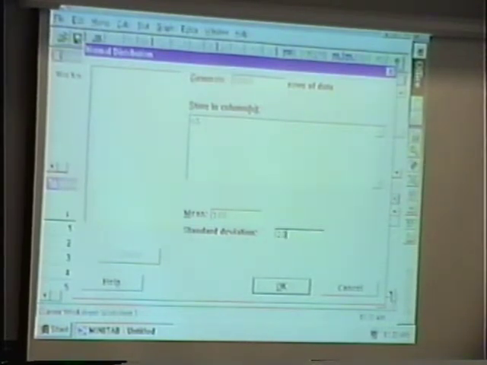Now, don't type it. Hit the key marked E-N-D. It should go clear to the bottom of your column, and it should be right opposite 5,000. So click on one. Click on OK.